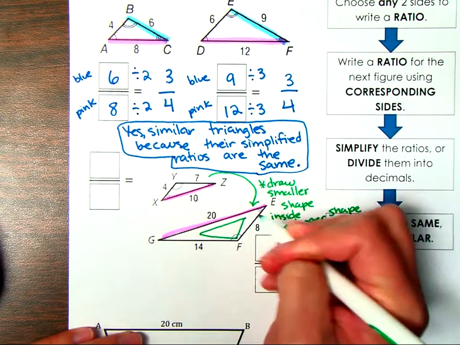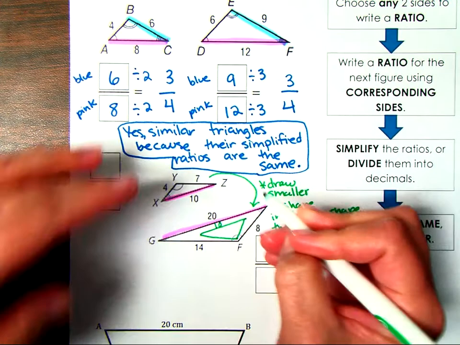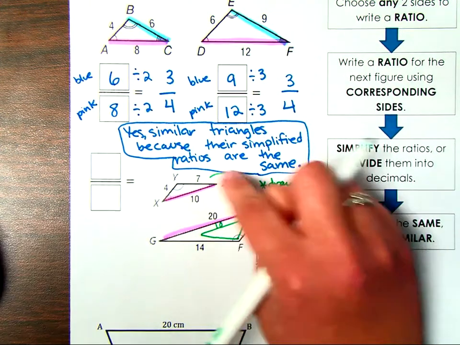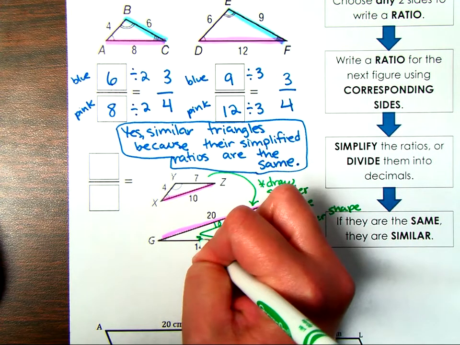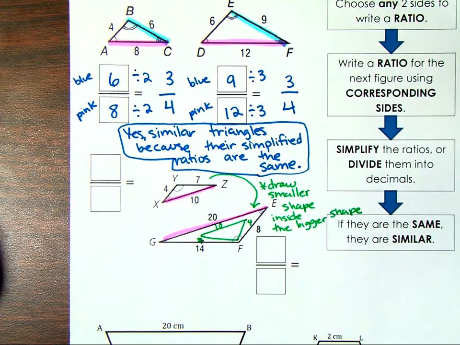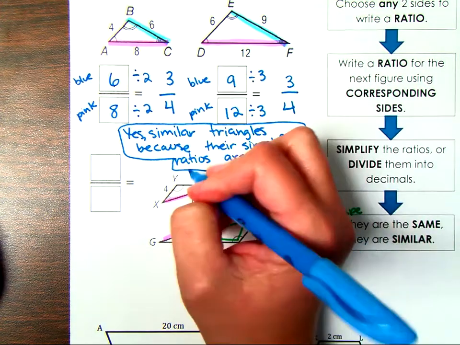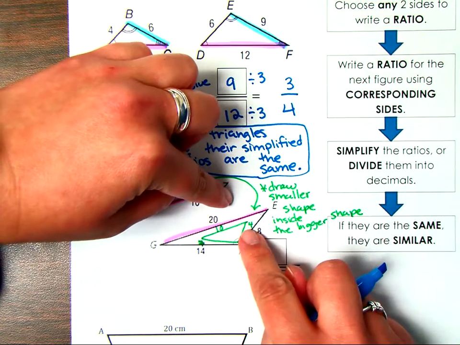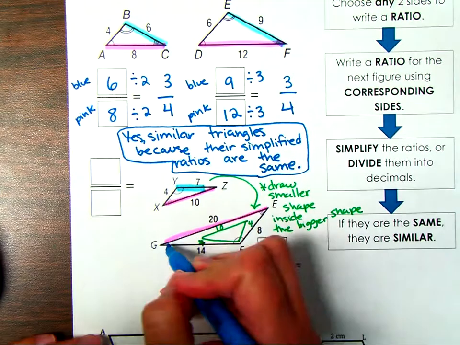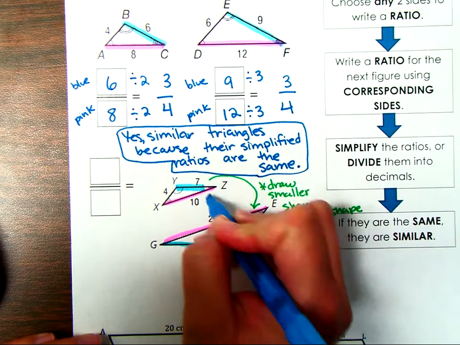This would be 10. Then this would rotate. Your 7 would actually turn all the way to here. And then the 4 would be here. Okay, so it's something to think about. And then if we use that 7, if we turn this just like that, it's not going to be 8. We have to turn it again, so that 7 is going to correspond with the 14.